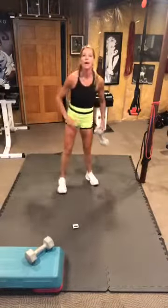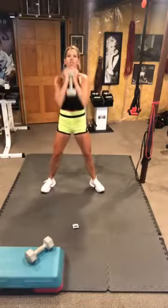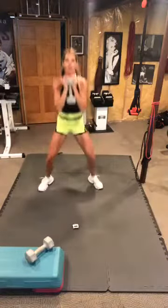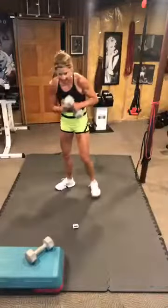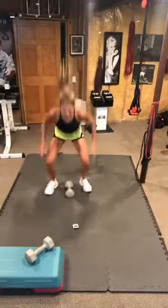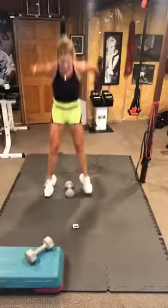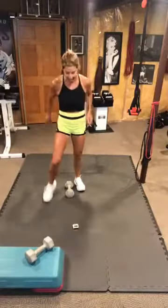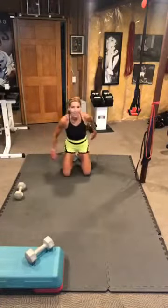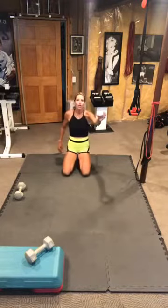Everybody up. Goblet. Crisscross. Push. Come on. 10 seconds. Jump squat set for 10 seconds. The squat jumps. 20 seconds. Are you huffing and puffing yet? Are you dripping? Not? Let's go! 4, 3, 2.